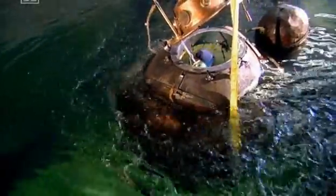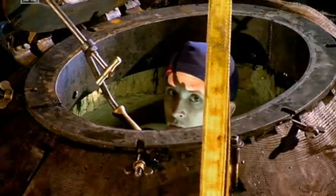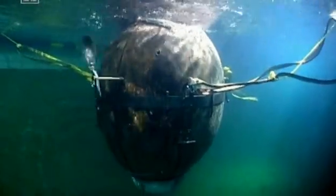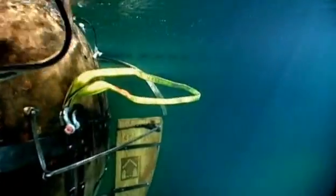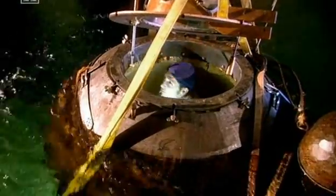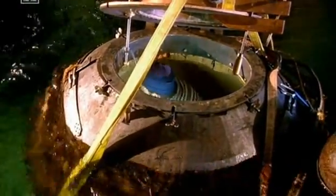Well, I'm hoping to see how well the object moves and to actually feel the rudder and feel the forward propeller and see how well I can move about in the water, which I didn't get a chance to do before. I'm thinking about how I can definitely get the treadle in here before we do this the next time. Matt's top speed is a turtle-like half a mile an hour. Basically, what we've proved here is that it probably wasn't very fast, and that the 3 miles an hour could be referring to the tides as well.